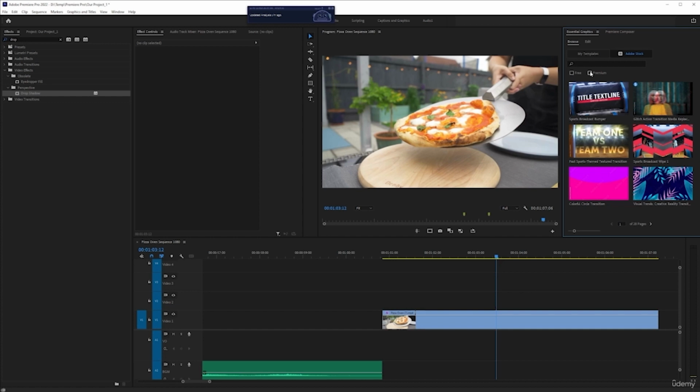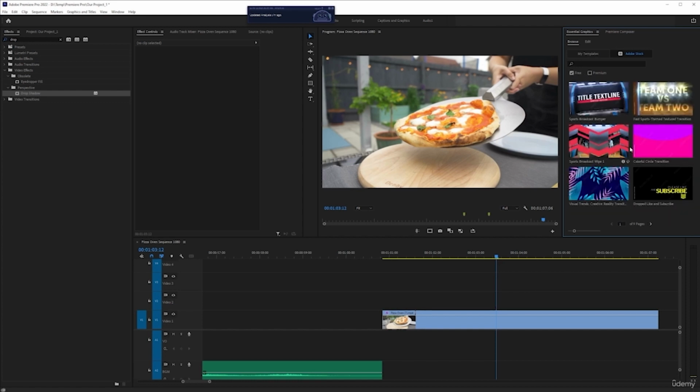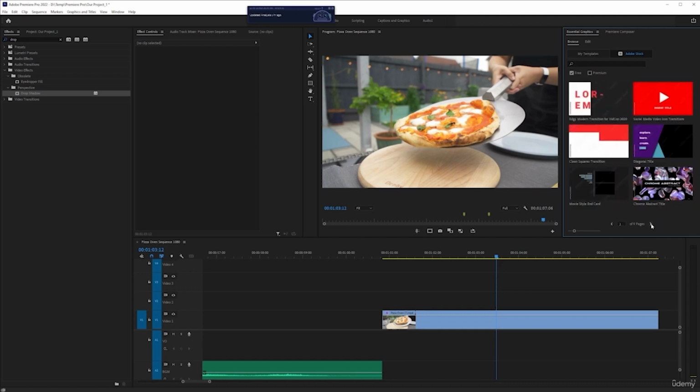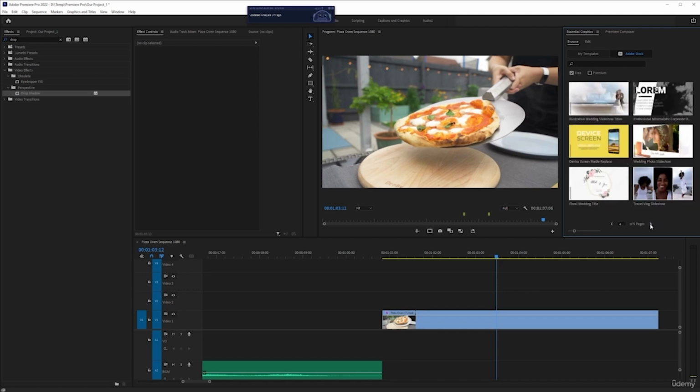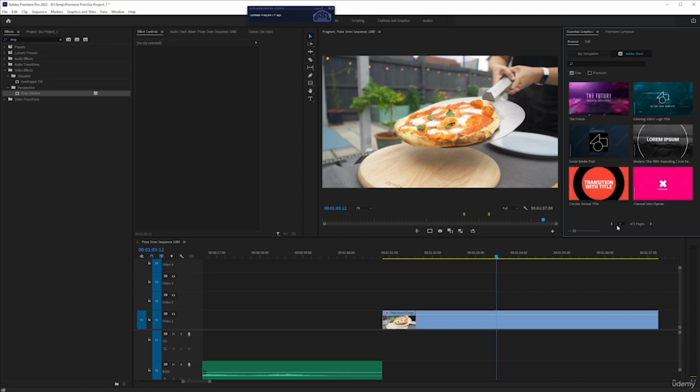Within Adobe Stock, you can also select whether you want free or premium. Premium is kind of how it says, and you can get ones that you can pay for, or you can just look at the free ones. And these are all free motion graphics. There's only page 1 of 9 pages. There's 6 on this page, and we can click along and see all the different ones. This is changing all the time, so there's a number here that I actually haven't seen, and we will deal with these in a little bit.